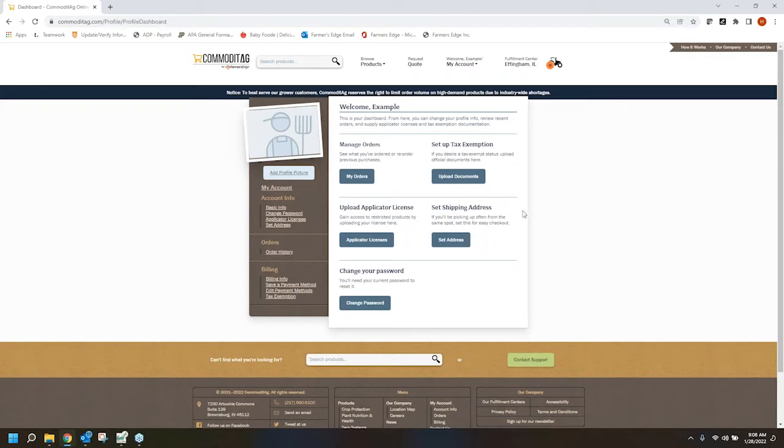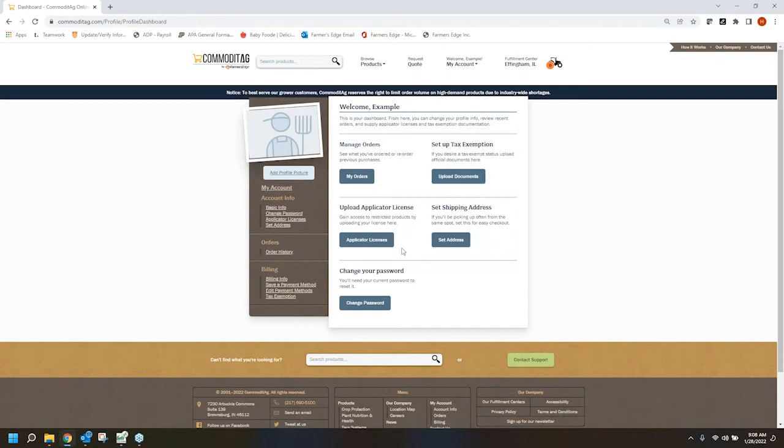When we recommend customers set up this account, there's lots of reasons. The main reasons that I like to explain are setting up a tax exempt form. The reason that's important is we do have a lot of farmers that are tax exempt. That does vary by state how that actually works. So we recommend that they upload a document so we can get them approved for tax exemption. And then every time they log in, they are tax exempt for their order.